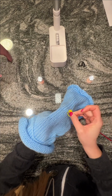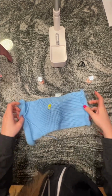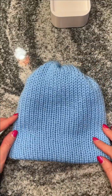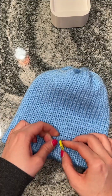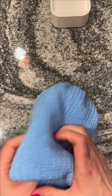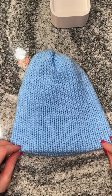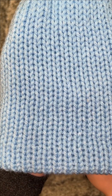So I'm going to put a stitch marker where it's at, and I'm going to make the beanie hat real quick, and then we can see what it looks like once the project's complete. So here's the project done. My stitch marker is where the Russian join is at. And so I'm going to take it out and give it a little stretch to get it all put together. I definitely don't feel like that yarn's going anywhere, which is really nice. It would just be, do you like the look of it versus the knot?